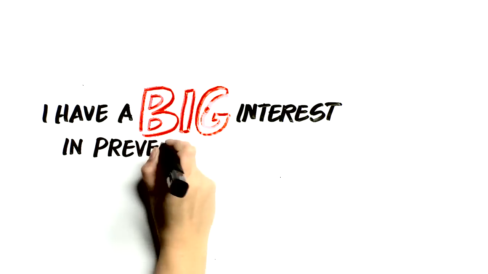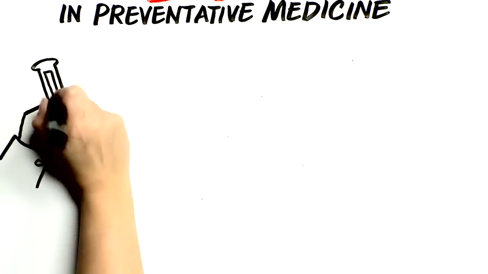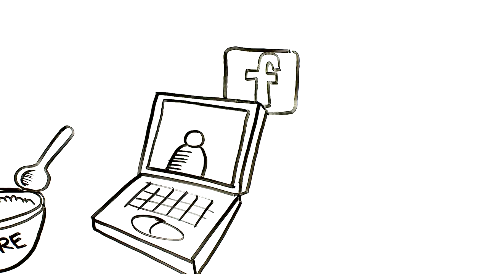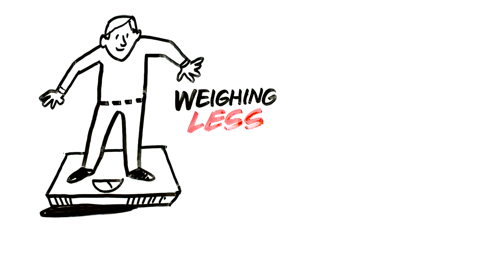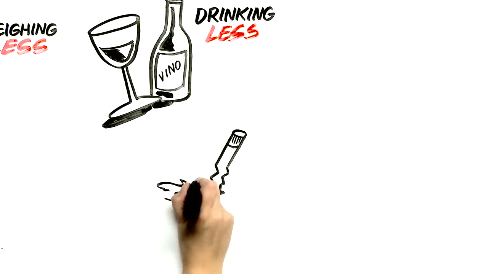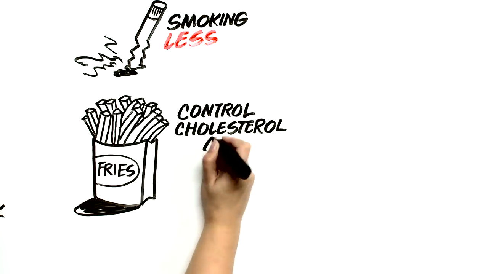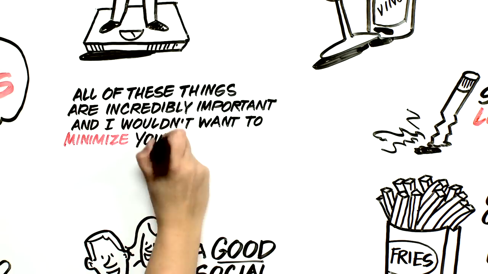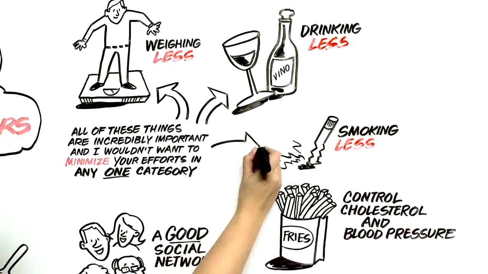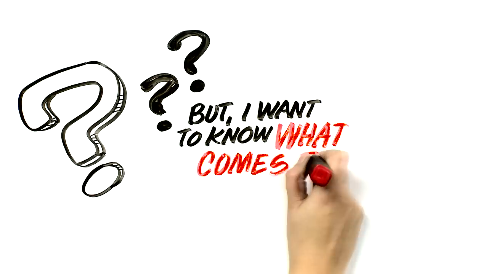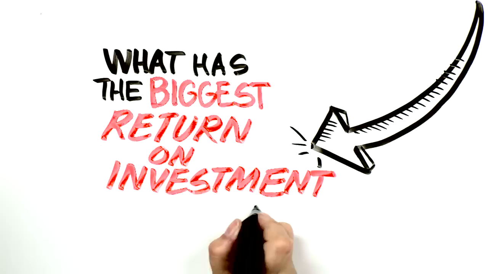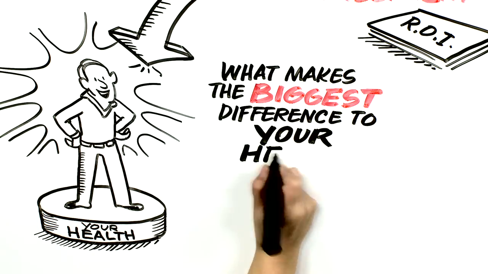So I have a big interest in preventive medicine, which can mean a lot of things from cancer screening to eating more fiber to having a good social network, and I mean that in the old sense of the word. Weighing less, drinking less, smoking less, controlling your blood pressure, cholesterol, and so on and so forth. So all these things are incredibly important, and I wouldn't want you to minimize your efforts in any one category, but I want to know what comes first. What has the biggest impact? What has the biggest return on investment? What makes the biggest difference to your health?